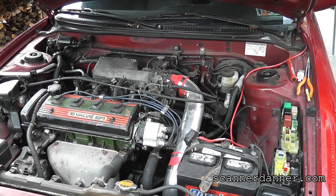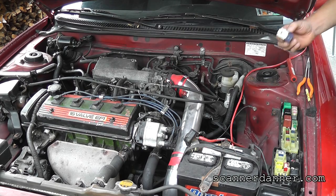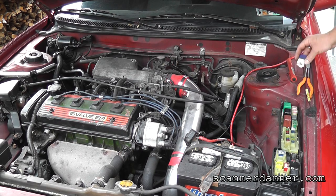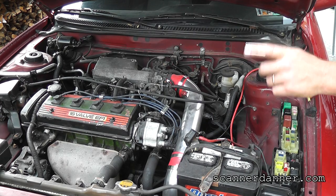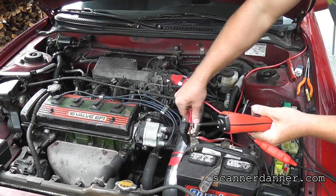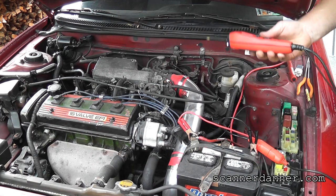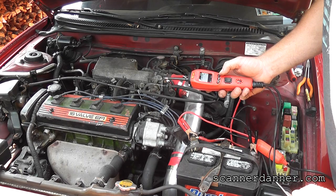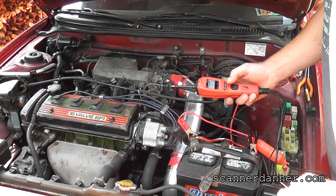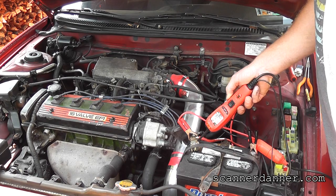Okay, what tool? All right, so there's a ton of different tools we can use. Regular voltmeter, or we can use a special adapter I have for these to make them work. I'm thinking actually, there's a new tool I have. I'll let you see it. All right, so this is kind of a fancy voltmeter, Jake, and it actually does some other cool stuff. I can measure voltage, right?